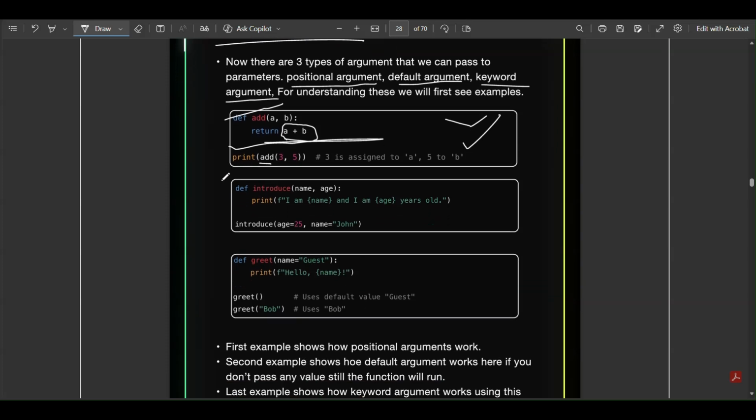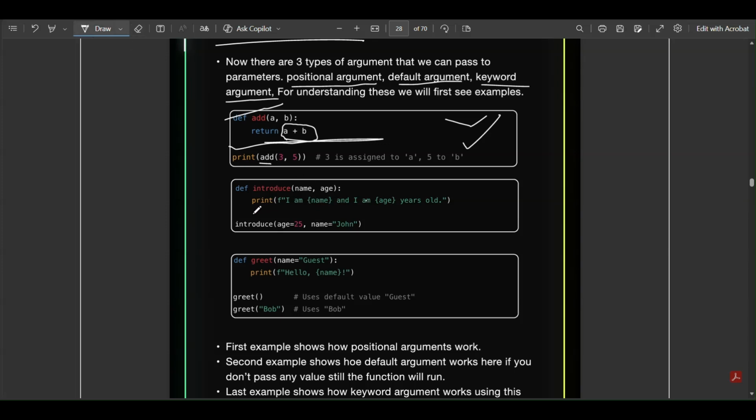Now in the second scenario, you can see the default arguments. def introduce(name, age): print, using a formatted string, "I am {name} and I am {age} years old." Then introduce(age=25, name="John"). Here Python knows what will be used: if there is a name, it will be string data, and if there is an age, it will be integer or float data. Python will take the input automatically.